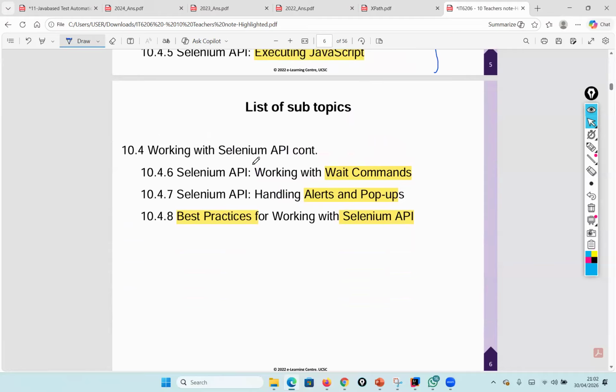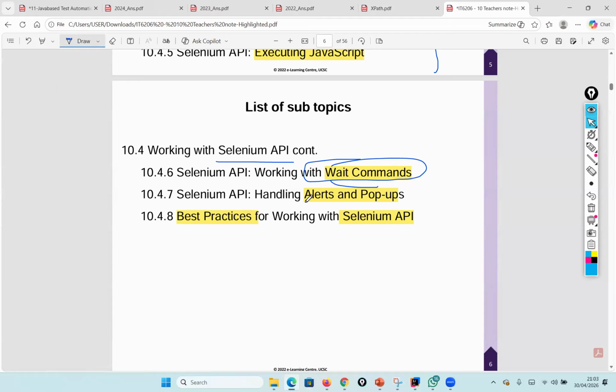Right. So when it comes to Selenium API, you need to learn how to use the wait command because sometimes when you click on a URL, it takes some time for the web page to load. Or when you submit, maybe it takes a few seconds, 2, 3 seconds until you get the next page. So you need to know how to use the wait command, otherwise your test will fail, because these tools are super fast, so it will say, okay, I don't get the resulting page, but actually it takes a bit of time, so you need to make it wait, and then check.